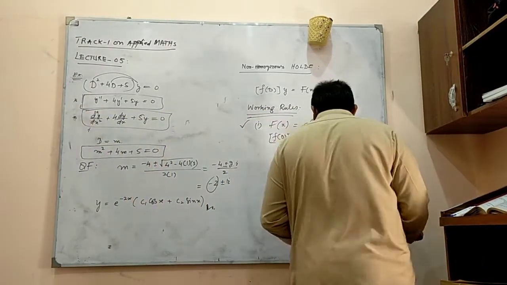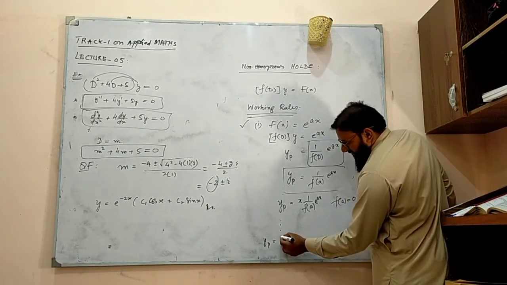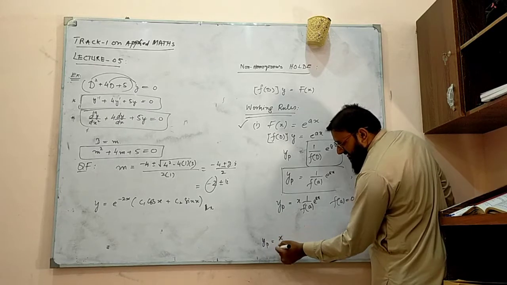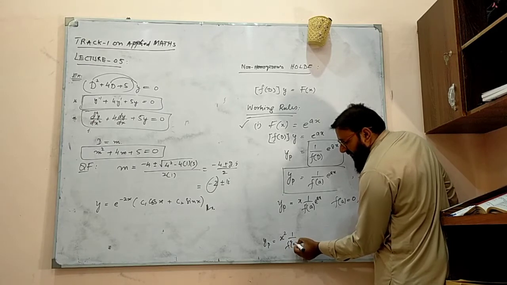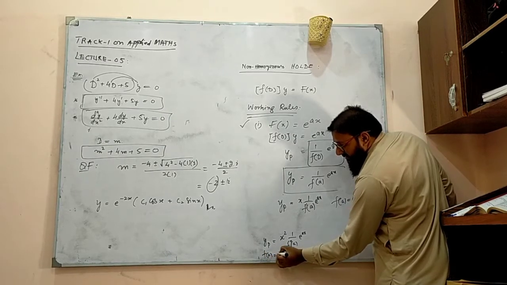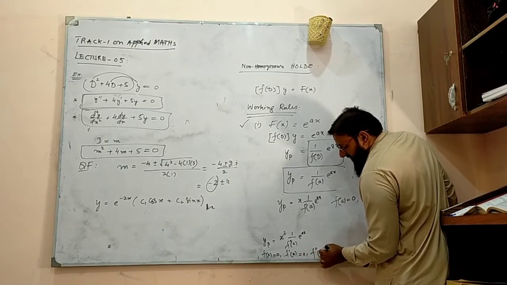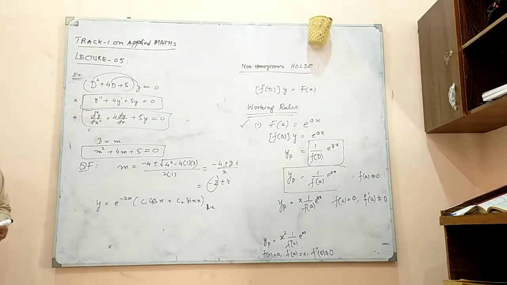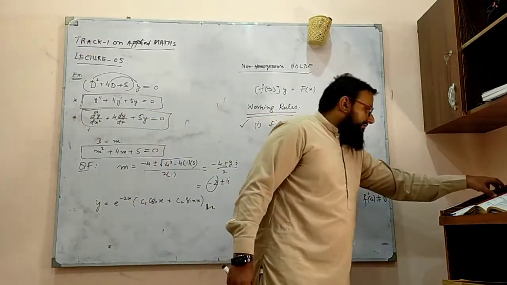Then we can extend this idea to yp equals x to the power n, and we'll write it so on. Not this, only the next condition: x square over f double prime of a e raised to ax, and the condition is here f of a is 0, f prime of a is 0, but f double prime of a should not be equal to 0. This is the condition. And if this is going to be 0, then we'll extend the idea towards triple prime and so on.